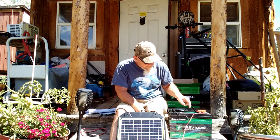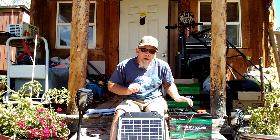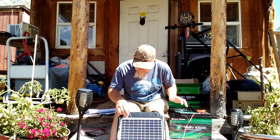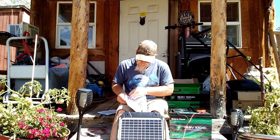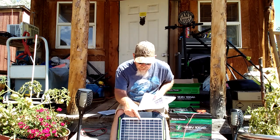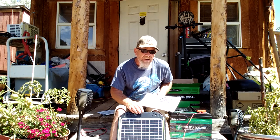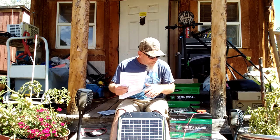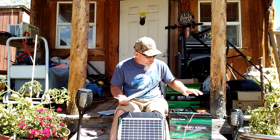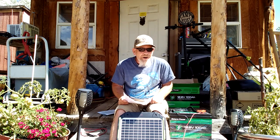That is the Bateria Power 12.8-volt, 100-amp-hour LiFePO4 battery that I'm going to be using for power in my Vardo camper when I go camping. This is the Sun Energies 20-watt solar panel with MPPT power controller — much better than PWM — IP65 all-weatherproof casing, and monocrystalline solar with three connectors that you can use for your vehicles or for making your own power backup system. Hope you enjoyed this video. Have a great day.